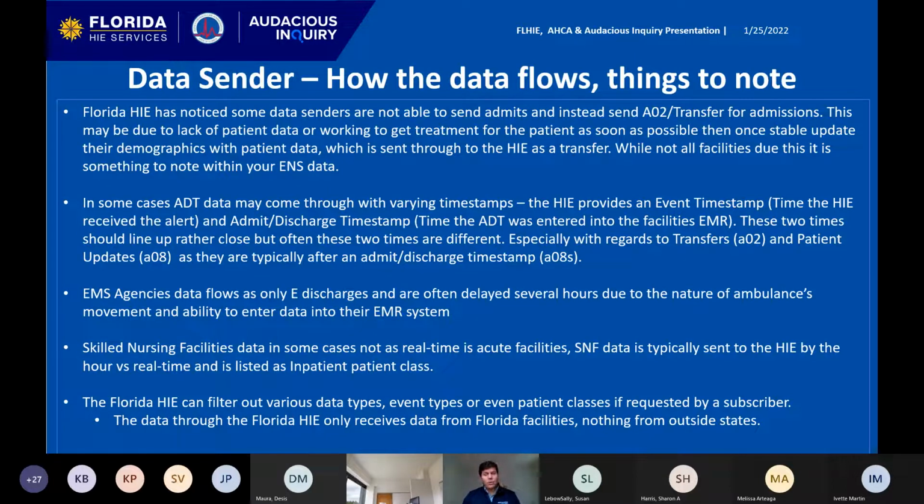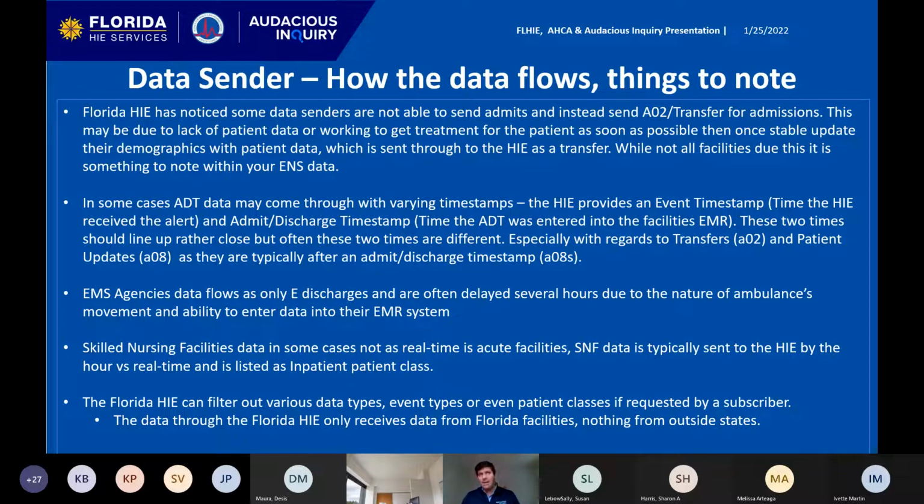Sometimes this also occurs a lot with transfers and patient updates because we don't send the timestamp for those. You'll receive an admit or discharge timestamp, but it wouldn't line up with when the transfer was received.